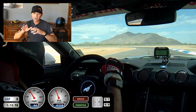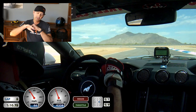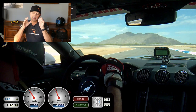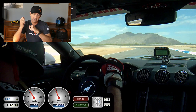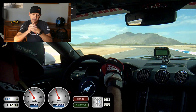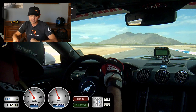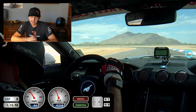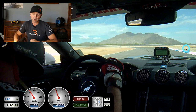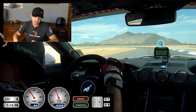So about 3 or 4 car lengths past the apex is where you came onto the throttle. If you can just turn in just a little later, just be a little more disciplined about that. When you get down to your apex, you can get on the throttle with more aggression and more confidence, and know that you'll just be able to run all the way out to the right side. And here, you want to get up all the way out to the curbing. I try to make it a part of my repertoire to just feel that little boop where I'm up on the right side there. I just know I've used as much of the track as I possibly can.